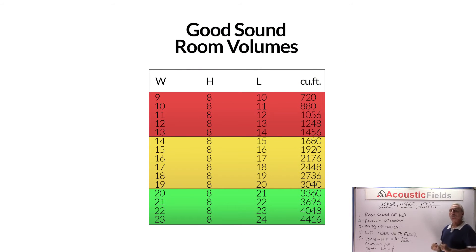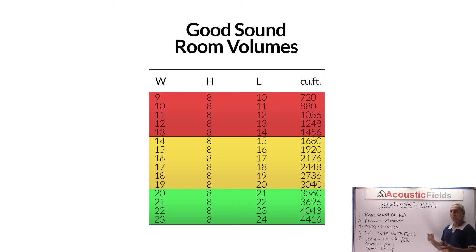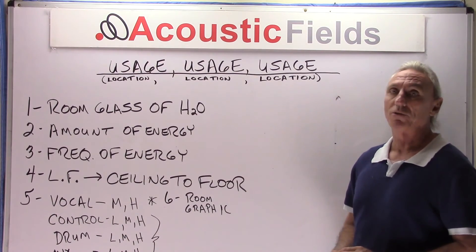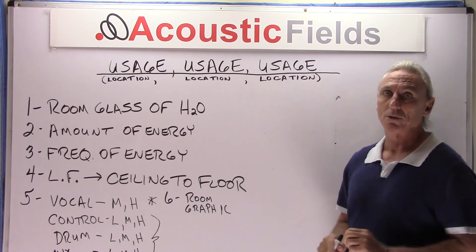In this graphic I've taken room volumes and divided it into three parts. Under 1500 cubic feet, under 3000 cubic feet, and under 4500 cubic feet. That's based on our database and what we've seen as issues in those room volumes. Anything below those numbers — shown in the red area — is almost a no-go acoustically, because the amount of treatment you have to put in makes the room so small. Below 3000 is problematic, but you can have certain sizes that will work with treatment. And 4500 is kind of a magical number — we see very few issues that aren't easily managed at those volume levels. So usage, usage, usage — one size acoustically does not fit all.